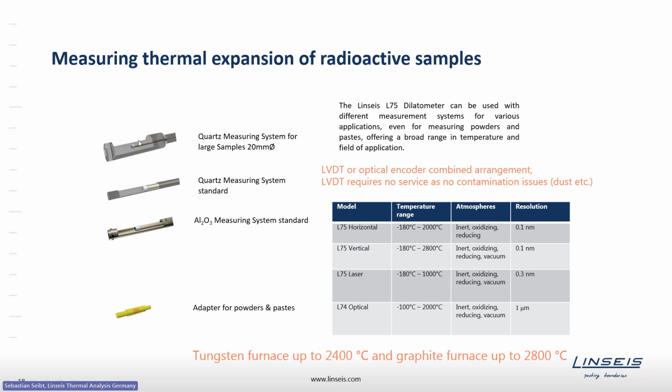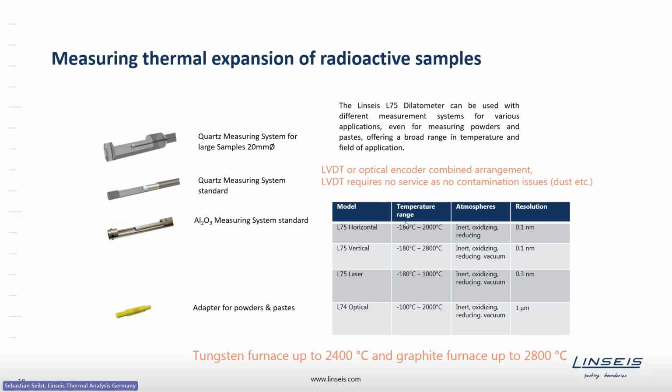So regarding the diameter of your samples, we can go from 20 millimeters diameter over 10 to 7 down to 5 millimeters diameter of the sample. The maximum length we can measure would be 50 millimeters. We have adapters for powders available. However, if you have toxic radioactive powders, it's very hard to load this powder container, to be fair, but it would be available. And again, we have a furnace program and a setup that allows measurements from liquid nitrogen range up to 2,800 centigrade.